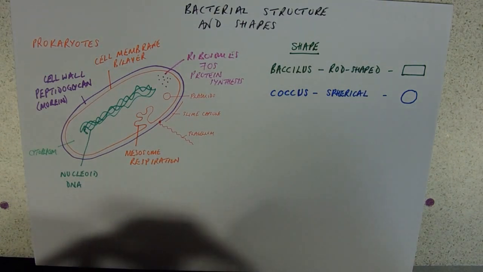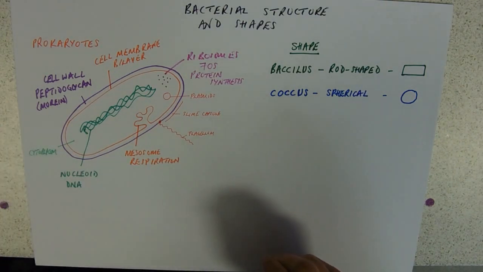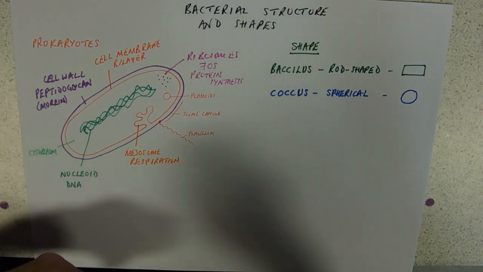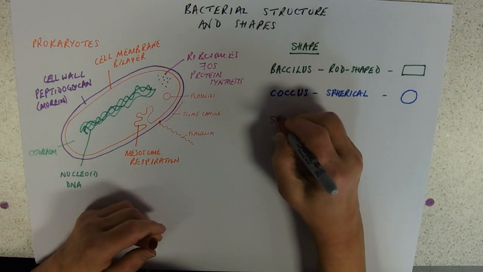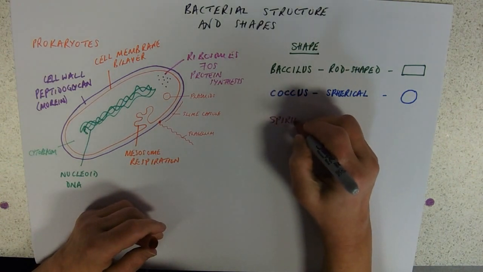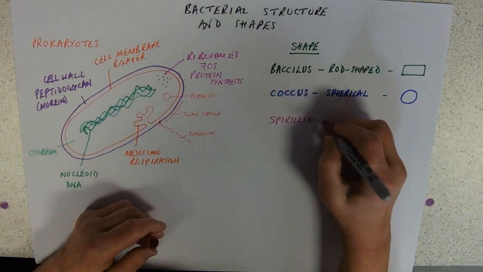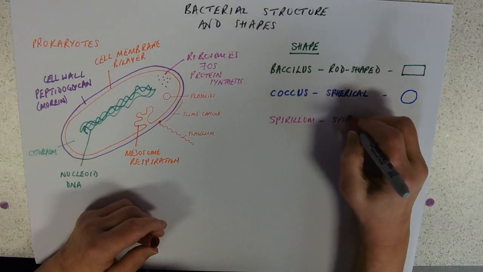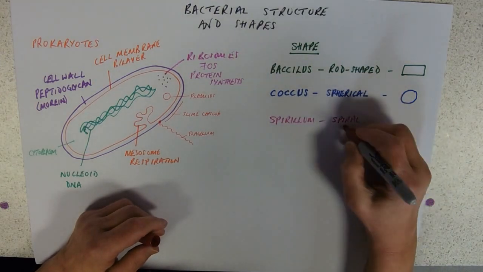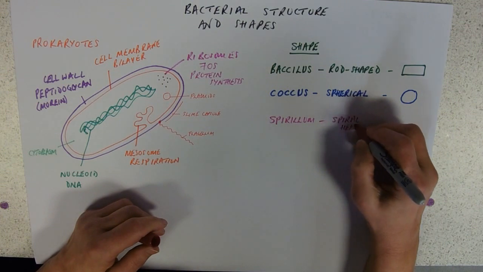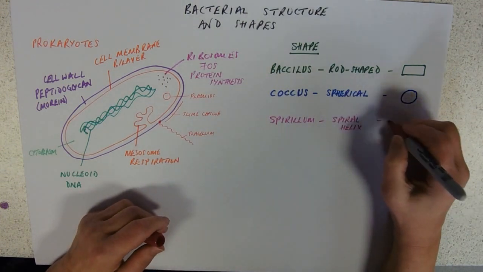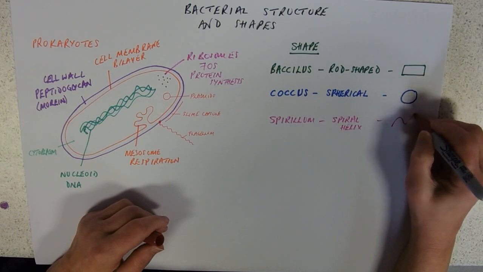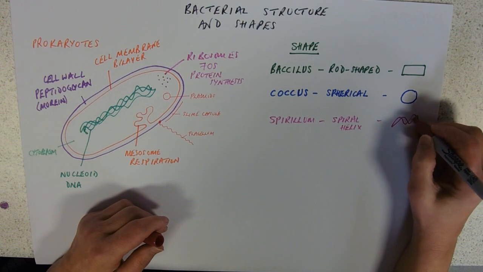And then we have the, choosing calls now, we've got the spirellum, which are spiral or helix shaped. I like your telephone wire. Drawing them a bit trickier. That's my version of a spiral. If I was in an exam, I'd kind of colour that in to make it look more spirally.